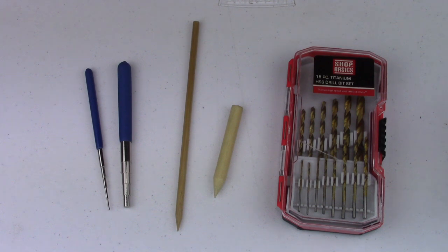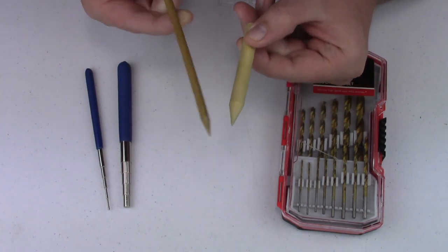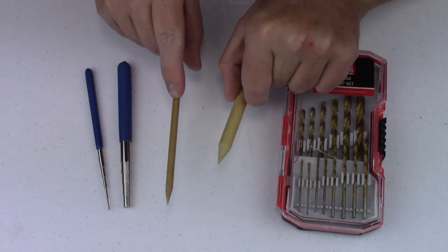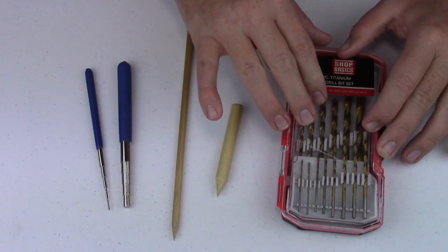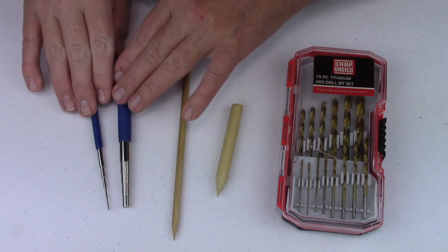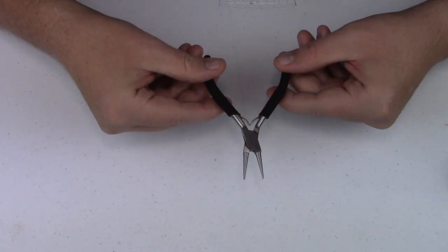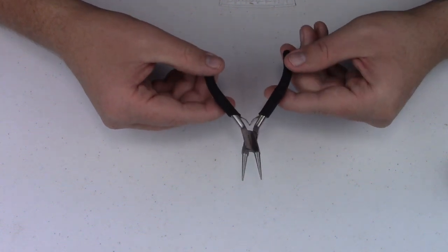When it comes to shape and rounded parts, there are many options. I used dowel rods for a long time. I sharpened the ends of two of them with a pencil sharpener. These two are great for making cone shapes. Another option is a cheap drill bit set. The set has quite a few different sizes to choose from. Another option is a set of step mandrels. Ring pliers or round nose pliers can be found with jewelry making tools and work wonderfully for curving delicate and or hard to get to areas.